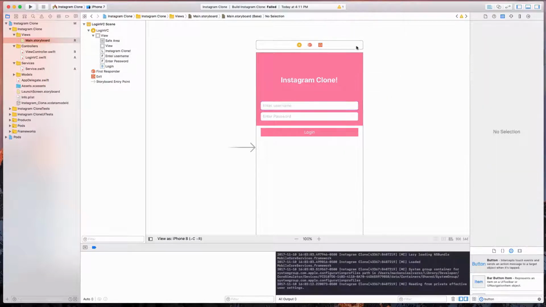Basically what linking does, actually this video is getting pretty long, so let me just cut this part into two parts. On the next video, which I'm going to record right now just for you guys, is where we do the linking and get the login working. So I'm just going to cut the video right now short, and I'll catch you guys on the next video.